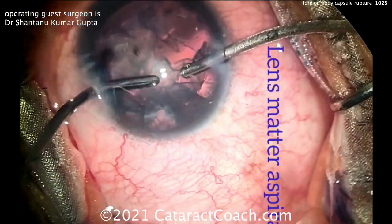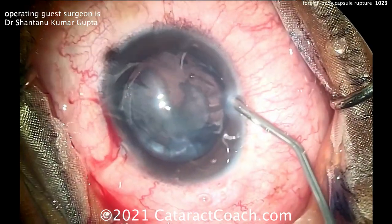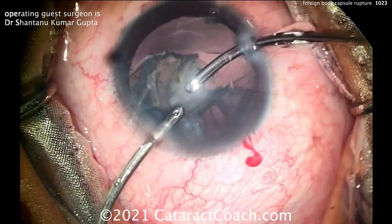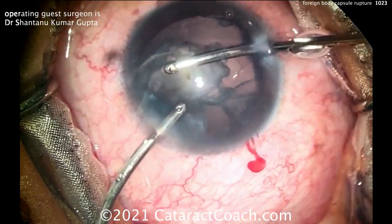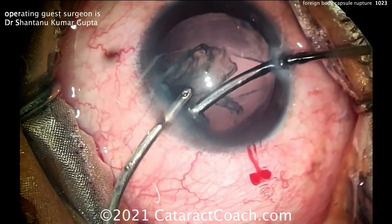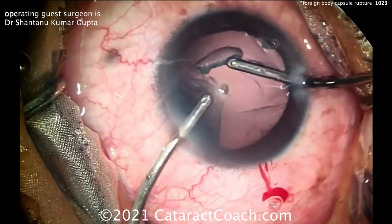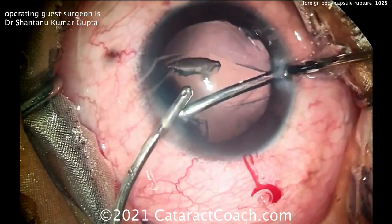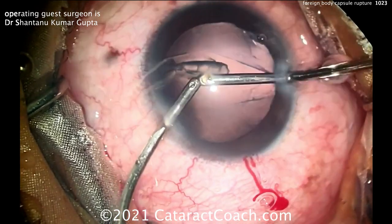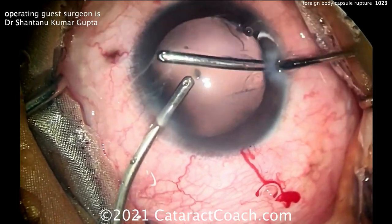Because the lens is soft in this young 30-year-old patient, you can just use bimanual IA to remove all the lens material. Be careful not to touch the lens capsule edges, because you don't want that irregular anterior capsular opening to zip back to the posterior capsule. Lens removal is very easy here — the patient had no nuclear sclerosis whatsoever due to their young age. Once you remove all the lens cortex, you'll be able to see the outline of what you have for the capsule, and it looks pretty reasonable. The patient can have a nice intracapsular fixation of the IOL, so you get the lens in the bag.